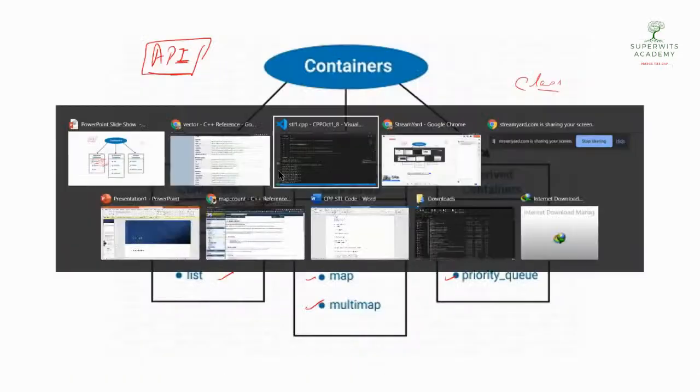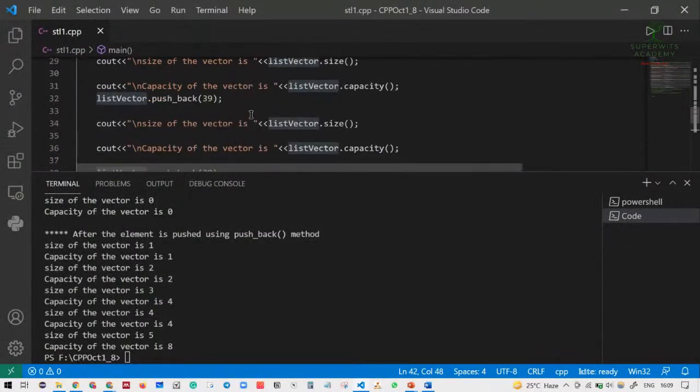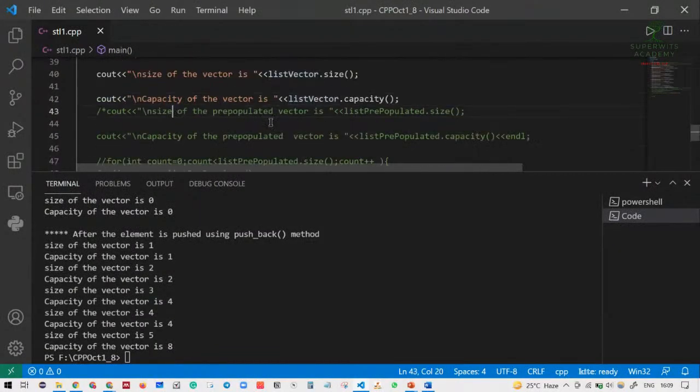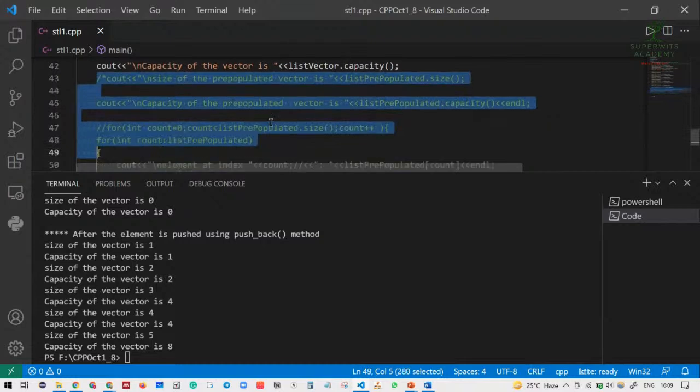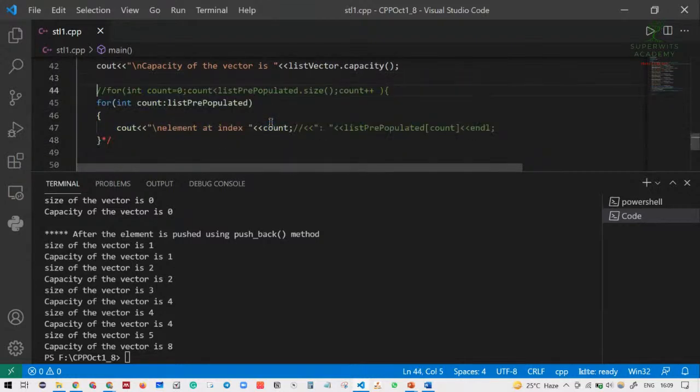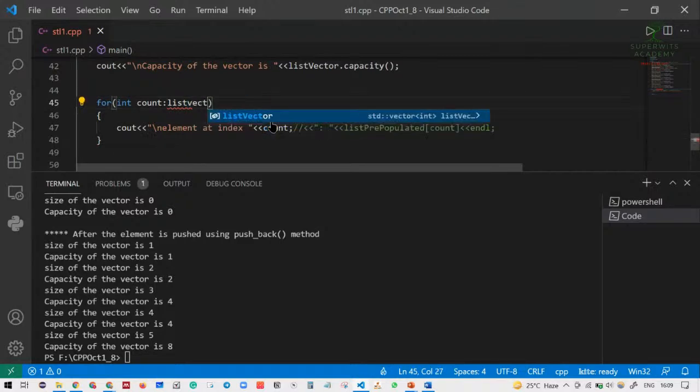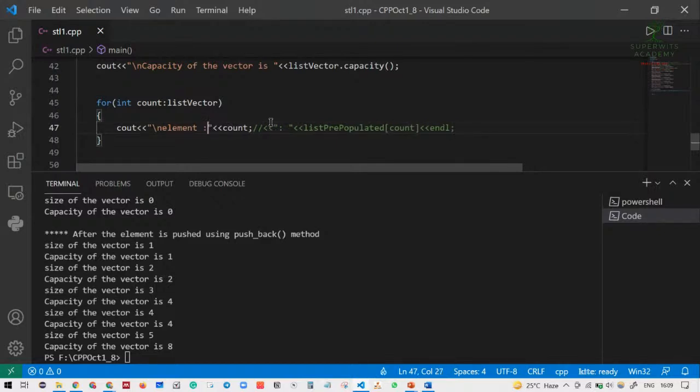So if we go and look into the code again, if I want to print all the information again, let me remove this for, and instead the count is going to work on the list vector now. This is the list vector which we have just populated with 4 elements, and if we want to print them, so element, and so on, right?